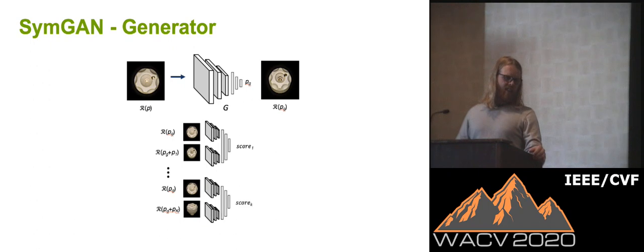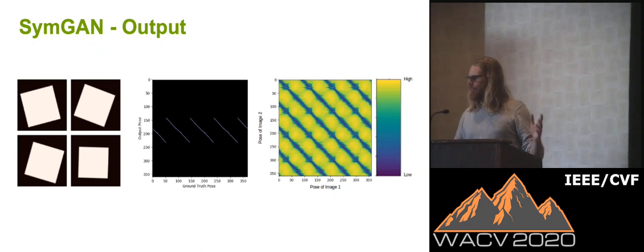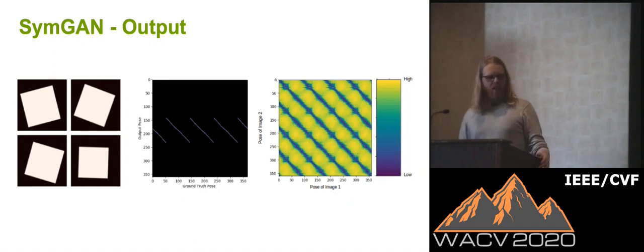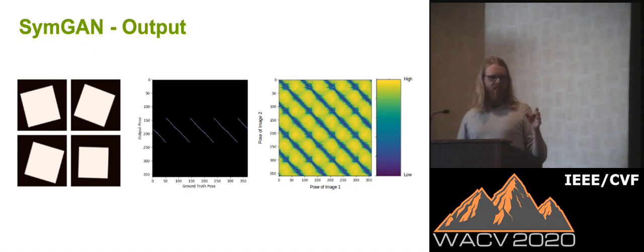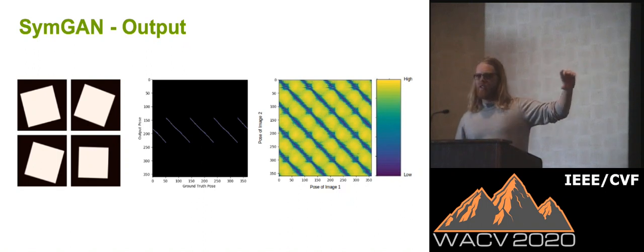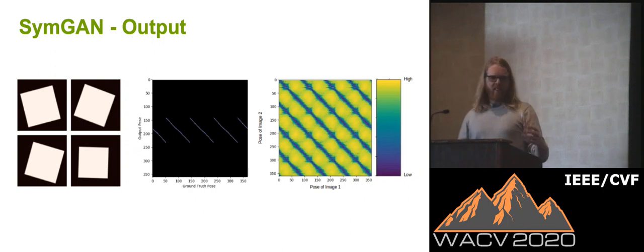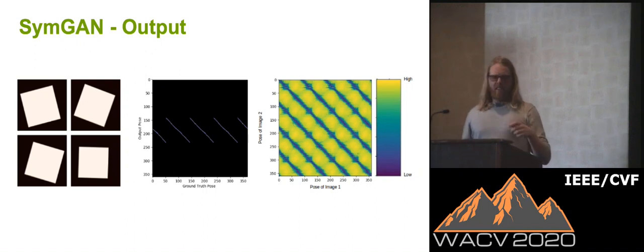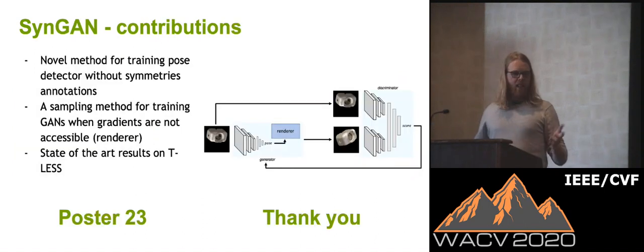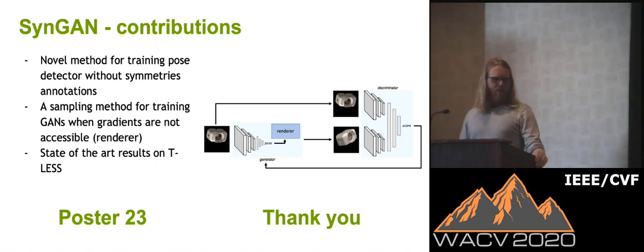Here is an example. We have a square, so this is in-plane rotation. The square could be represented by four values to represent the same pose visually. In the middle, we have the generator's output — given any input, it regresses to values within the boundary in the middle, always expressing visually the same pose. On the right-hand side, the more complex discriminator's output shows that where the score is lowest means the poses are visually similar, and the highest score means low similarity. I'm happy to answer questions at poster 23. Thank you.